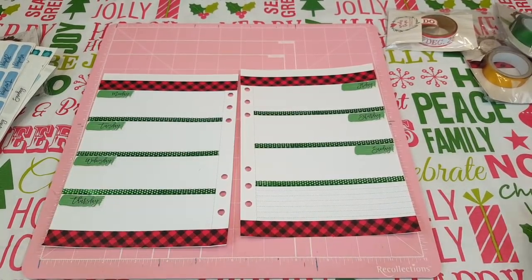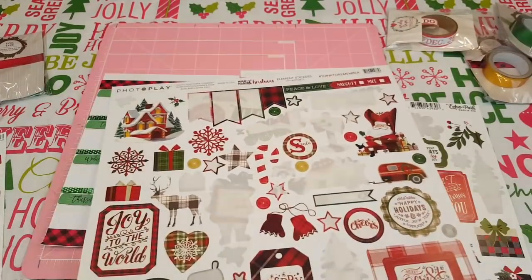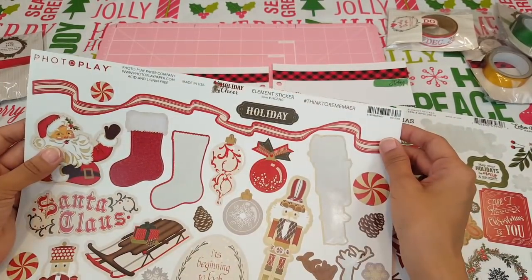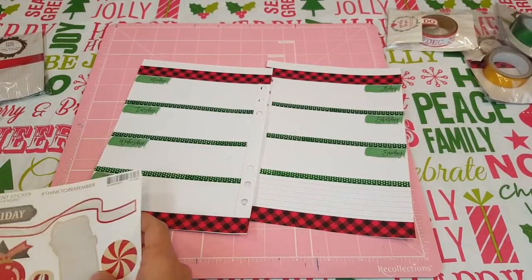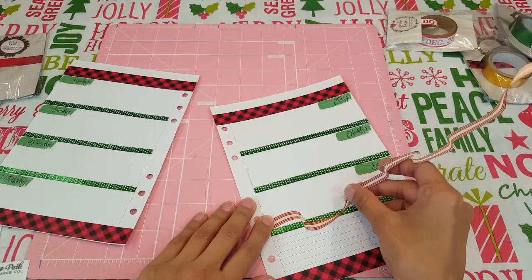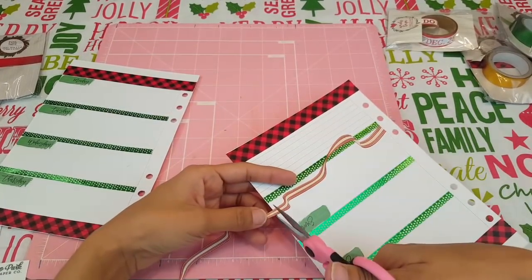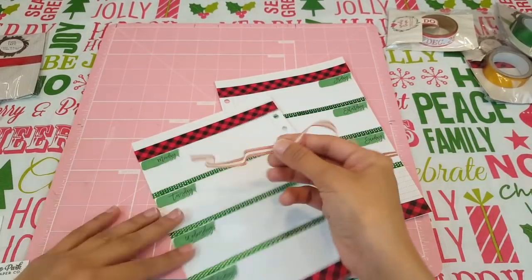Okay, so that looks really cute. Loving it, loving it. Let's put this to the side since technically I don't need it anymore. And let's go ahead and start adding some of this stuff. And I actually love this little, like, this is like ribbon right here and it looks so cute. I wonder if I can use it somehow. Look at how cute that is. And then I'm gonna use one right here.